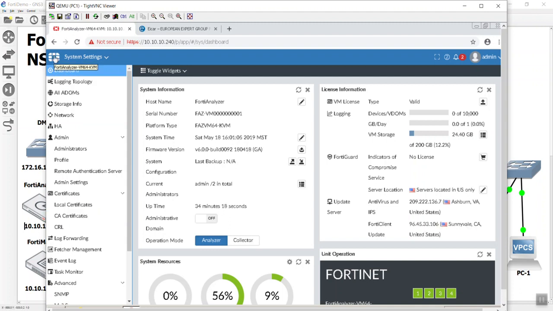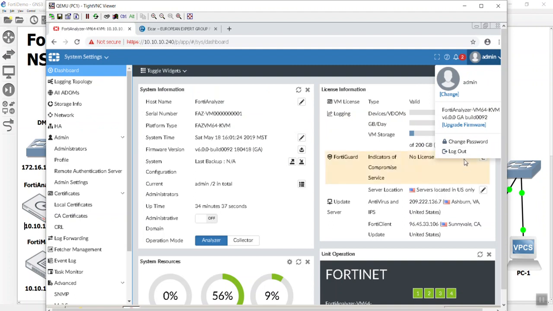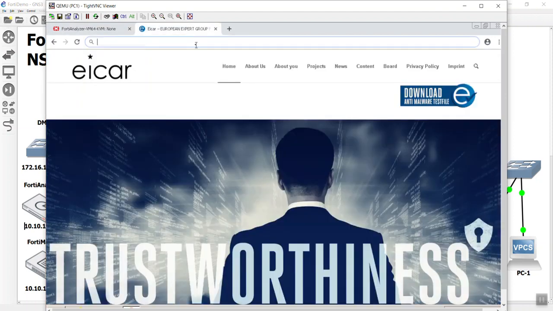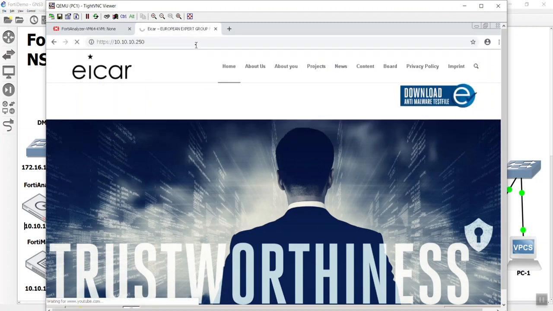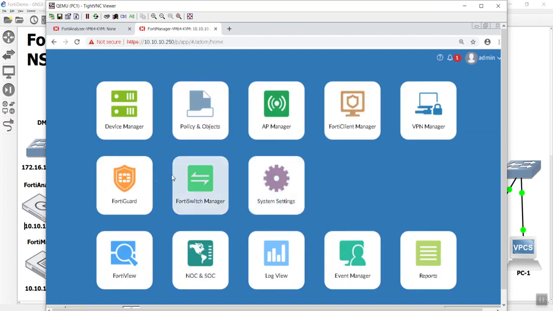So, how do we get this thing to start pointing logs from the FortiGates to this bad boy here? Just like with the FortiManager, we have to authorize our logging devices. So I'm going to go ahead and log out. Here we go. And I am going to log into our FortiManager. I guess I didn't have to log out. That was kind of a ding-dong-ish thing of me. So, okay, anyways. All right, so here we go.